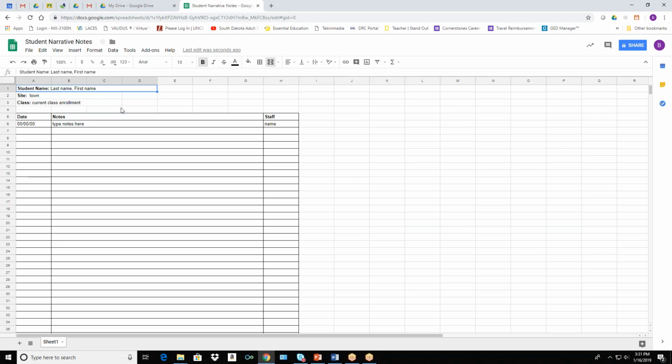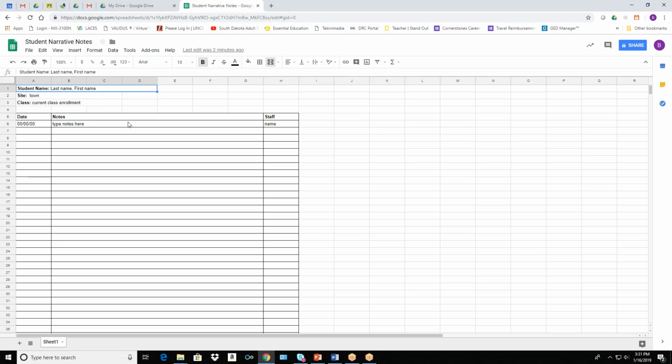Our intention is that if you have a student who has some special circumstances, maybe they've got some behavioral issues, maybe they've got a unique situation that we're having to weigh in on, you want to make sure that we've got all the information that you have easy to find in a place where we can access it.